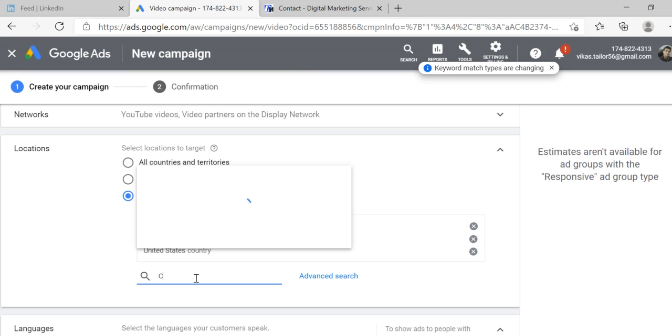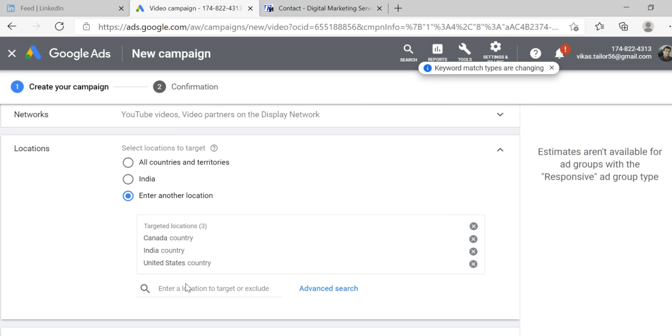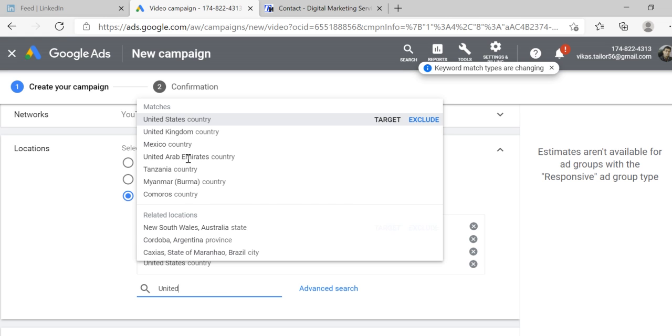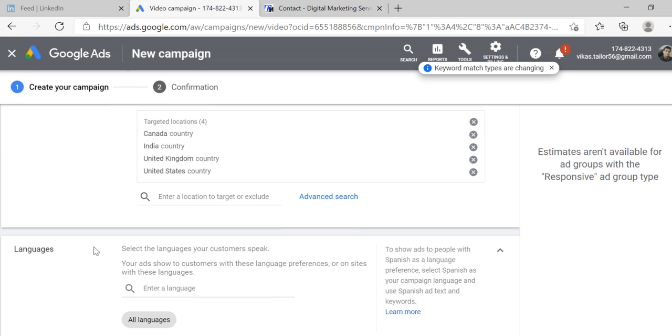I want to target Canada, and I want to target one more custom country, United Kingdom. Okay, these are the four countries where I'm going to target my AdWords.